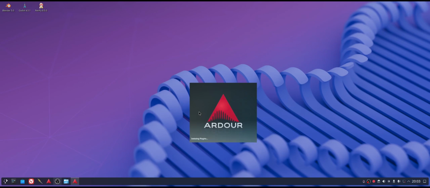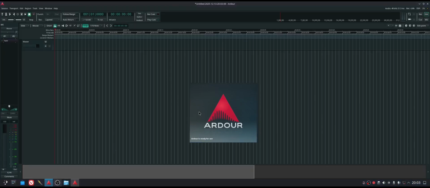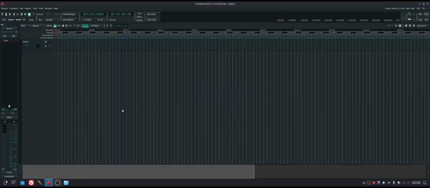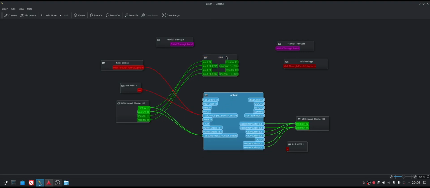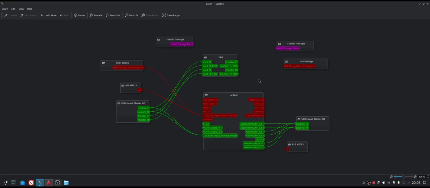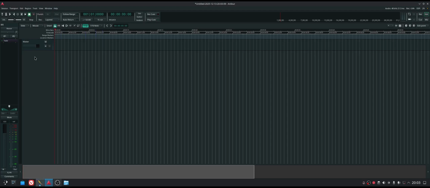It may seem kinda difficult for a beginner, but a few YouTube tutorials and you're good to go. Also want to start QjackCtl. It's a Jack control program. If you don't know, Jack is a Linux sound system which allows independent programs to process audio together. And by pressing Graph I can open the Jack Connections window where I can already see OBS Studio, Ardour, my sound card. Usually these connections are made automatically, but I can change them at any time if I need.